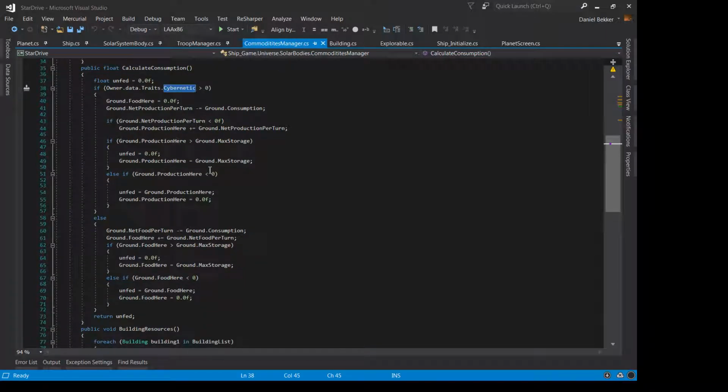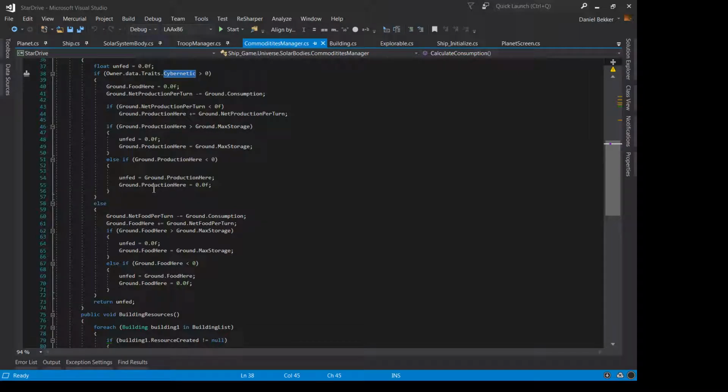And that's the kind of thing that this opens up, because otherwise, like this, if I want a different type of food type in here, or a different trait that affects food, that's a new if, right? If else, if else, if else for every single kind. And that's really hard to manage. So if I can get that kind of stuff to work, then it simplifies this whole process of adding new food types, adding new trade types, all that kind of stuff.